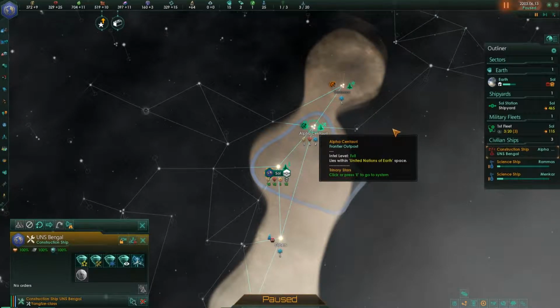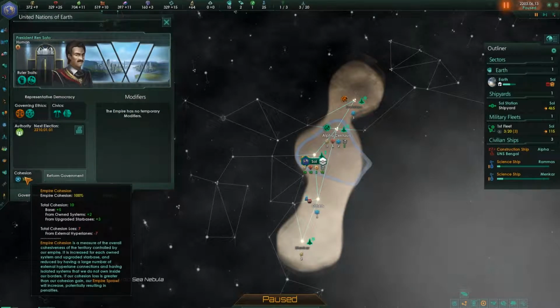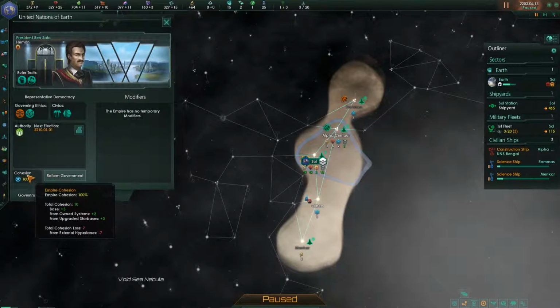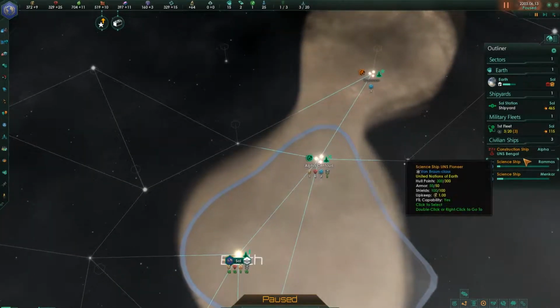Well, let me rephrase that. I shouldn't say as big as possible, because they added this new mechanic called cohesion, where essentially if you go over your total cohesion limit, your empire starts to have rebellions and starts to break apart, and it's just an overall bad time for everybody involved.